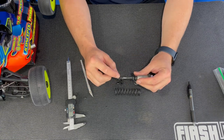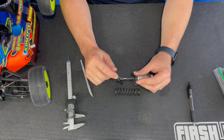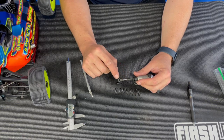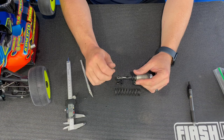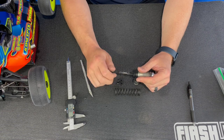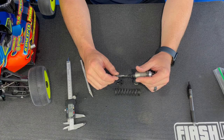Now, when I then thread on the shock end, always make sure that the ball is in the shock end before you thread it onto the shock shaft. Otherwise, it's really easy to thread the shaft too far into the end, and then when you snap the ball in, it'll be bound up. So if you put the ball in first, thread the shock end on all the way. As it starts to get more tension, you want to slow down and be careful, and slowly tighten the end until the ball has a little bit of resistance or starts to get bound up, and then I back it off a half a turn.